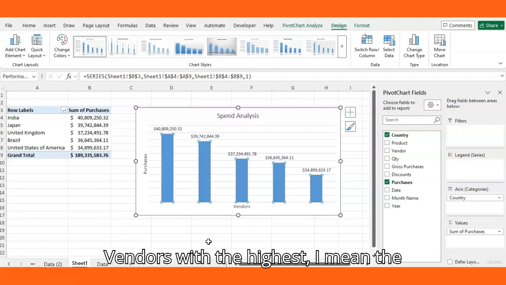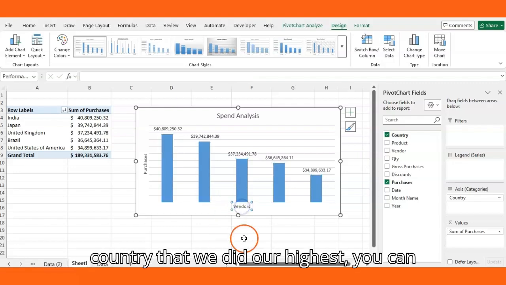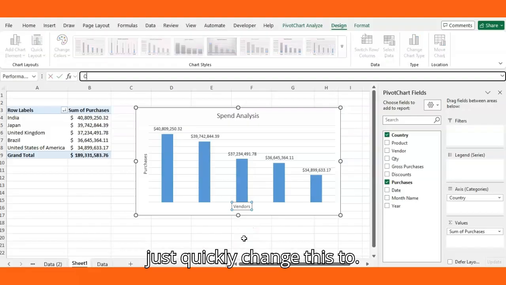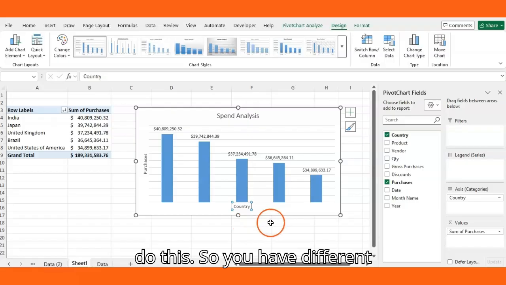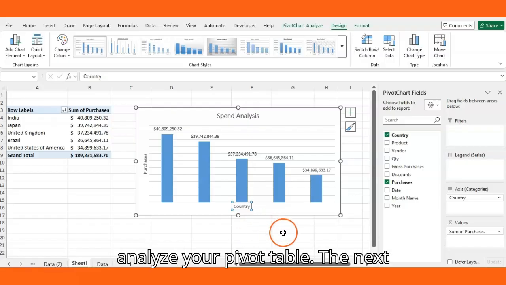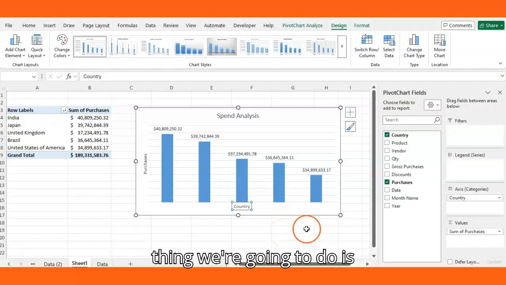The country that we did our highest, you can just quickly change this to country. Instead of vendor, you can just do this. So you have different ways you can use charts to analyze your pivot table.